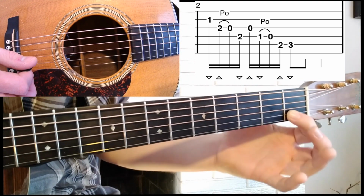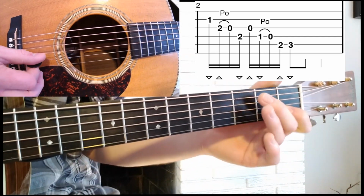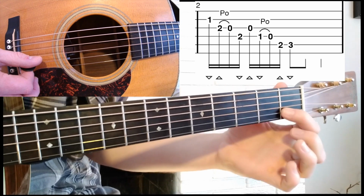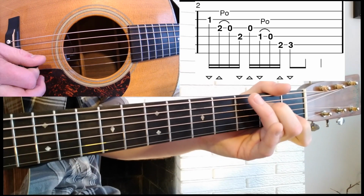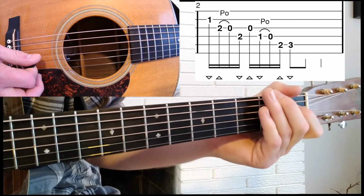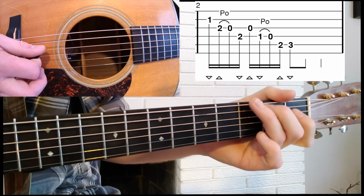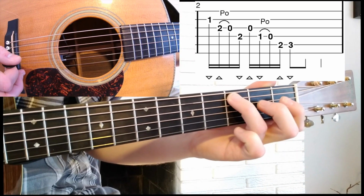Then right here, this is actually the toughest move of the lick, when we go to that first fret D pull off, right? So we're doing that with our index finger. So we're anchoring here. And then we're gonna take our index finger, we're gonna go to that first fret D. Then we're gonna finish that C scale right there.